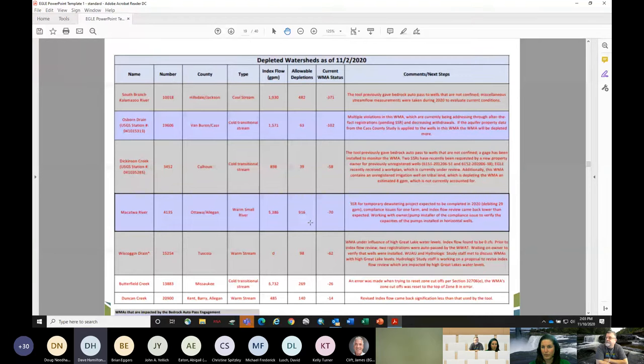And there's one that I think we should, and that's under the Wiscoggin Drain, the last shaded row. That is one where there's an issue because the index flow is zero. There's also an issue because it's in backwater to the Great Lakes. These are considerations that are not common in the state. For zero index flow, I don't think we did any work on it in developing the process, so I don't think anything's been done in the program before. That may be something we'd want to look at. There are very few places in the state that would have that, but there are a few in the thumb area where you could have a zero index flow.